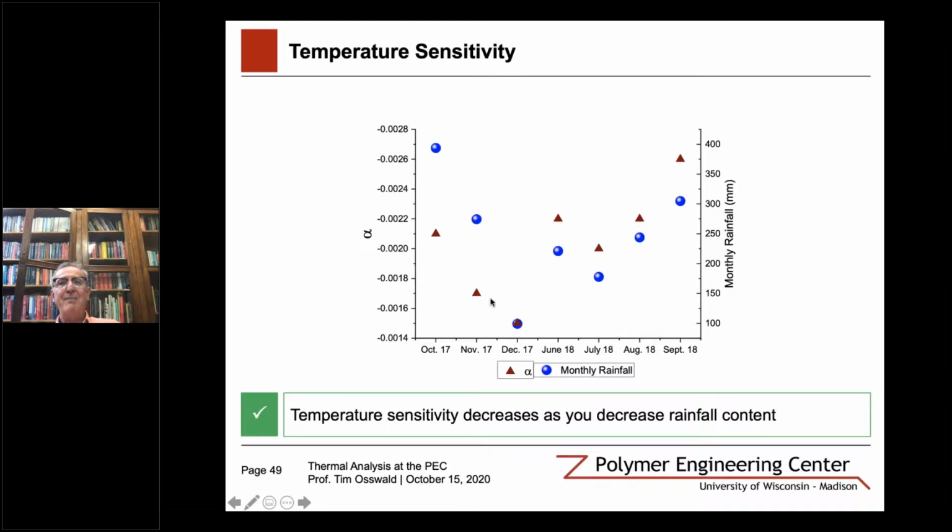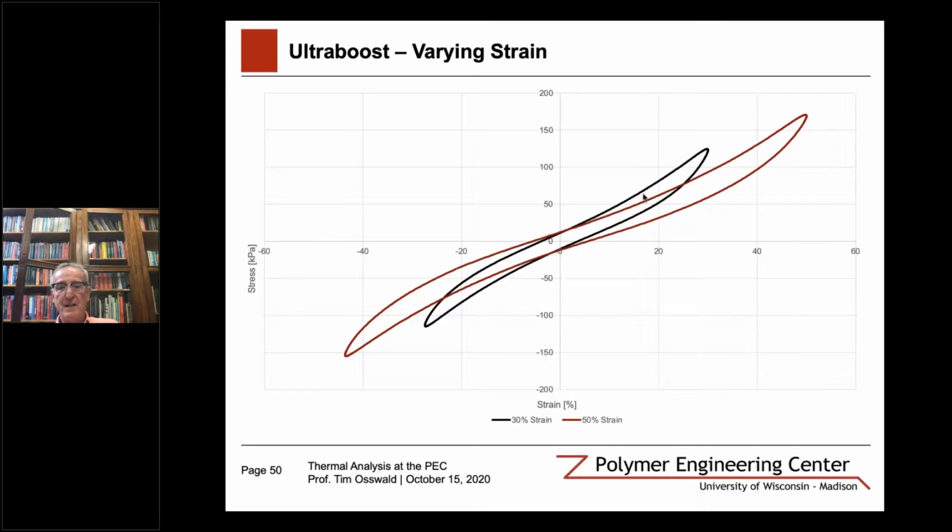And you can see that the temperature behavior, or how temperature affects this elastomer material, is directly related to the rainfall, which is also really interesting. This is because if all we need to do is record rainfall, and we already know what kind of material we're going to get and what behavior we're going to have, we can either match, or we can create blends that generate a homogeneous material. This is just a little insight.